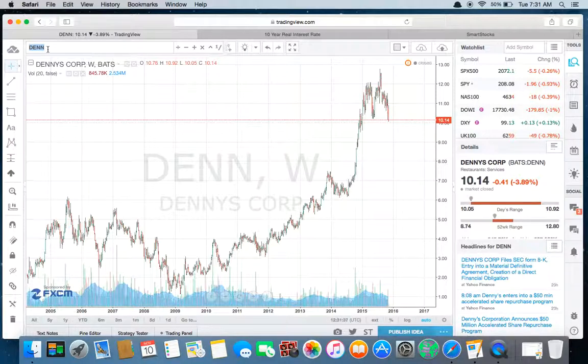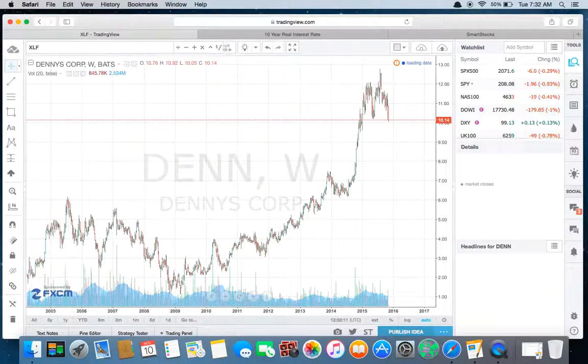The point I'm trying to make is, yes, the consumer might not necessarily be more willing to spend over the next 2 months because it hasn't really hit them yet. But if you wait another 6 months, they may be willing to spend a little bit more, but they're not going to spend as much. They're going to be much more apprehensive and cautious with their money. So if they do dine out, they're not going to dine out at a very expensive restaurant. They're going to do so at mid-tier restaurants like a Denny's, a Panera, and whatnot. So those are probably the restaurants you want to focus on.